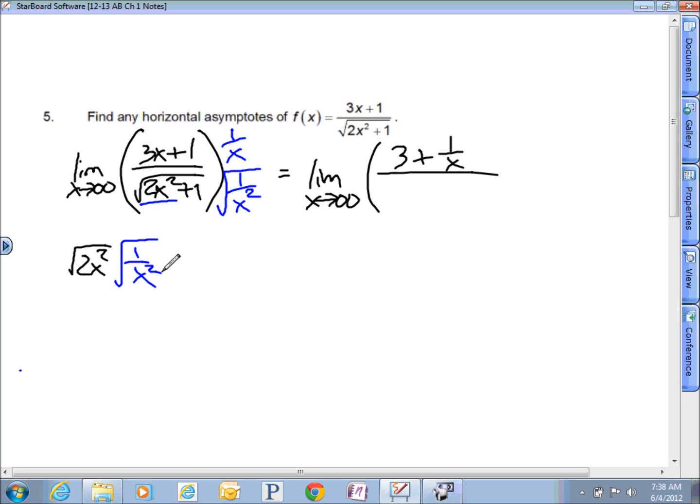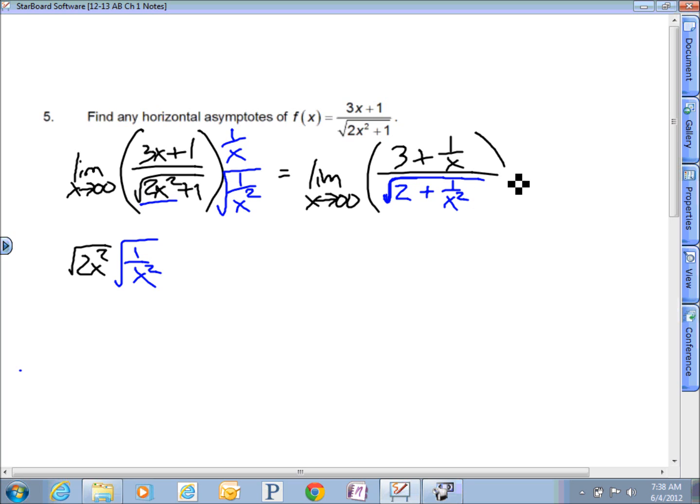And it puts it in a format that makes more sense here, because a square root times another square root, the x squareds are going to drop out. The square root of 1 times the square root of 2 would give me the square root of 2. Or let's just call it the square root of this whole thing, and then we'll deal with sorting out the square roots in a second, because we're about to take this 1 times the 1 over x squared, and if we put the square root over the top of both of them, then this becomes a 2 plus a 1 over x squared.